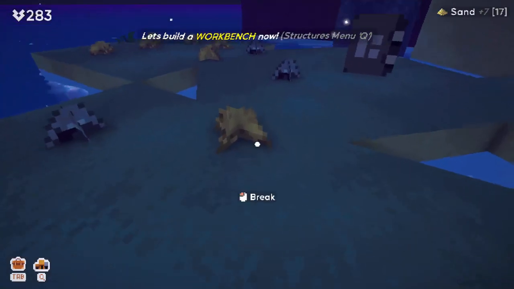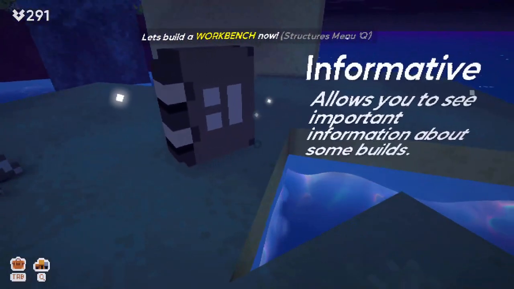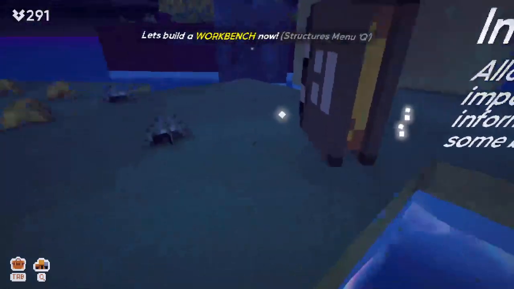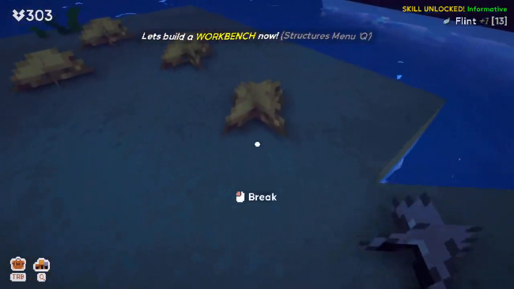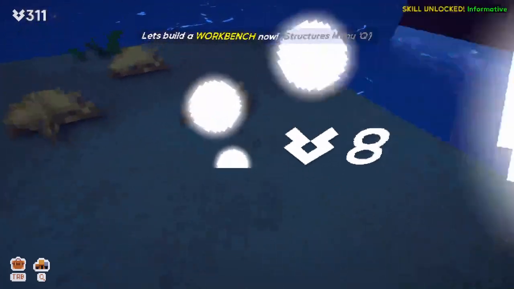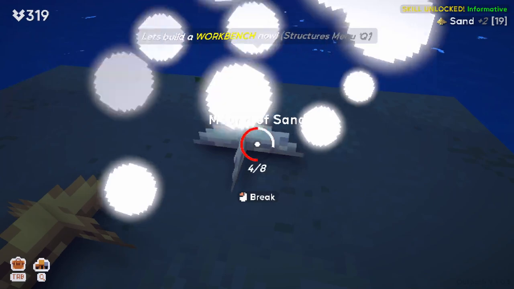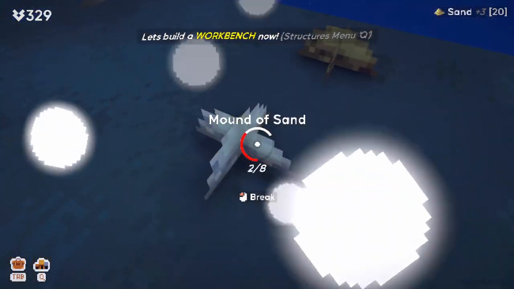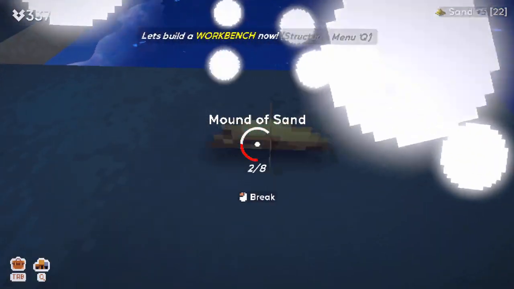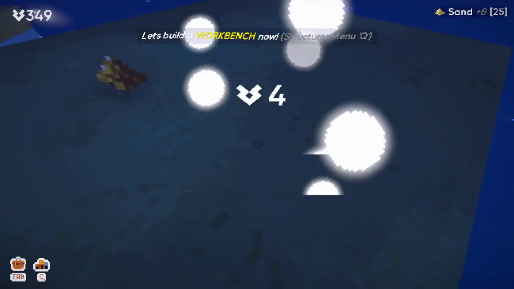Look, while it's giving me all of this sand, why not take advantage of it? Information allows you to see important information about some builds, okay? That's your research, by the way. The books give you the research for that, and then you have to research it. But I'm getting loads and loads of stuff, so that's good. What's this? Okay.